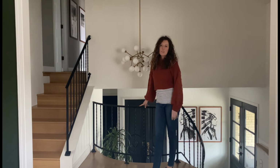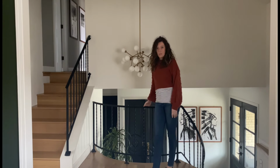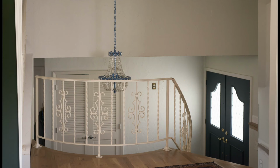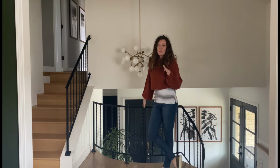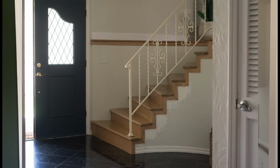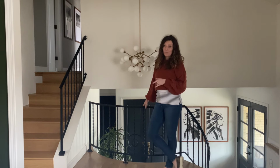Ashley here. So one of the things that we did a few years ago was to modernize this railing. It used to be white and it had scrolls like every other spindle. And it was a big project in terms of time investment because you had to grind off the scrolls and then sand a little bit and then we painted. But for the cost savings for just replacing, especially when we couldn't afford to replace all the railings throughout the house, it was such a great project.